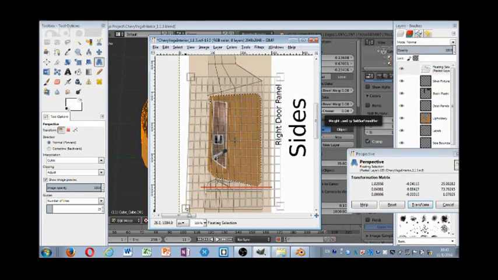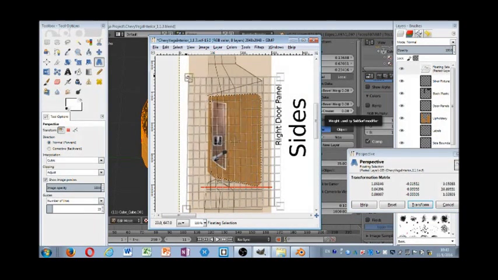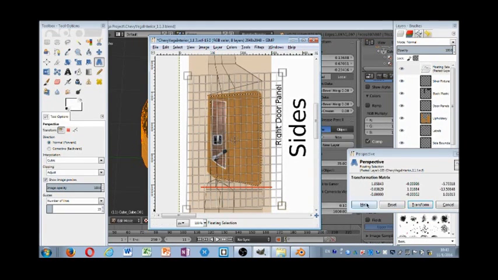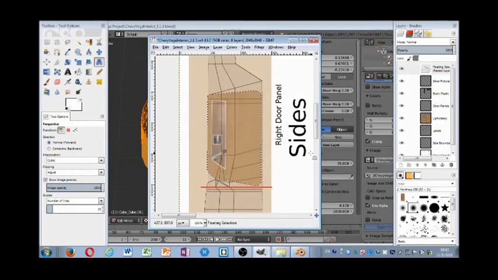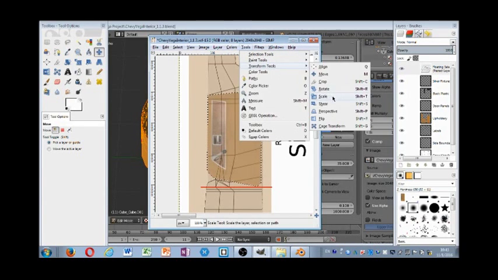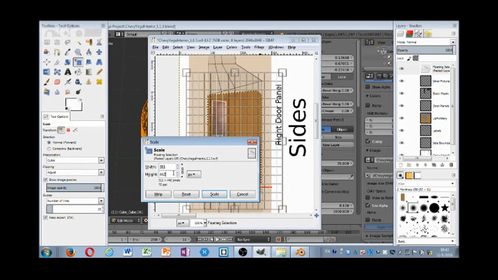Little bit of adjustment there. Now it's even more stretched out. I'll have to see how good this turns out to be. Scale again.